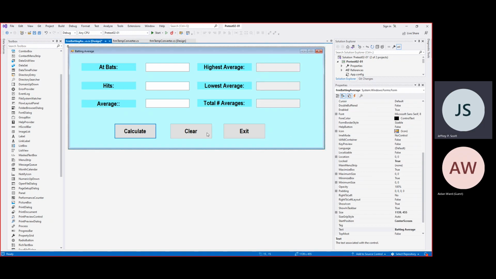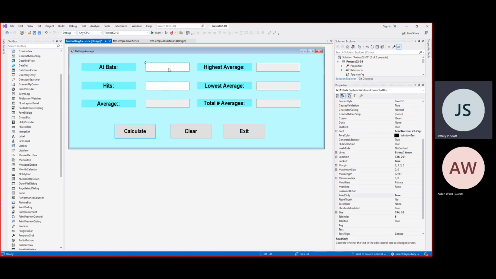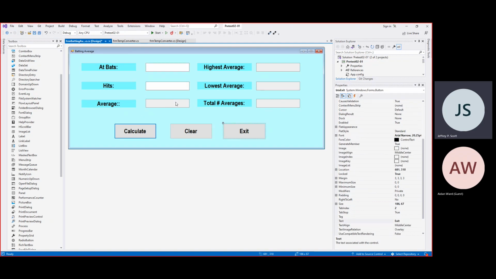And finally, I'm going to set my tab order. In fact, this is 2. That's a read only field as well. There's only 2 fields in here that I'm using where I'm inputting, and that's at bats and hits. So I want my tab order to be 0 through 14.